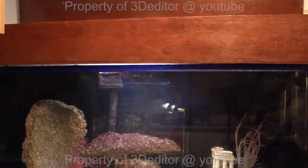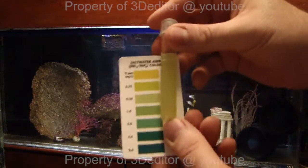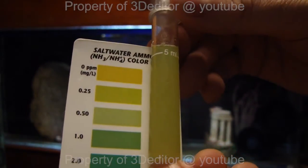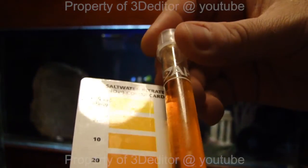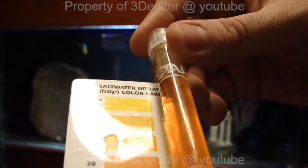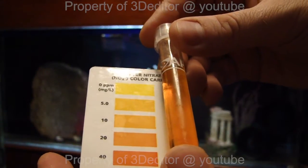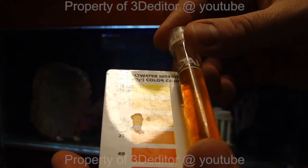I just turned the lights on so I can show you a clear reading. With today's ammonia, between 0 and 0.25 parts per million. Nitrite, we got 0. Looks like we got a little bit of a spike in the nitrate levels since yesterday — it went from 0 to now it's looking at more between, like, 20 now. I may have to throw my nitrate reactor back into the tank so the nitrate levels don't get extra high.